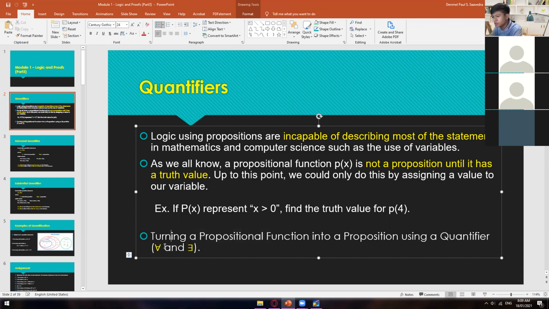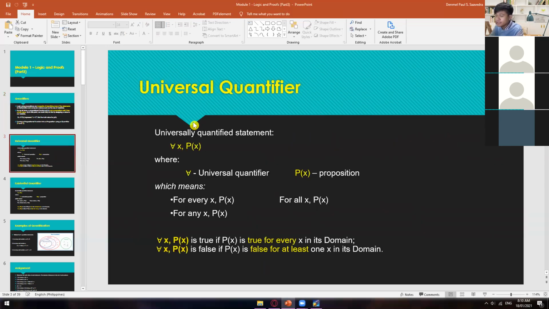For now, all you need to know is the symbol for universal is an inverted A, and the symbol for existential is a horizontally flipped letter E.